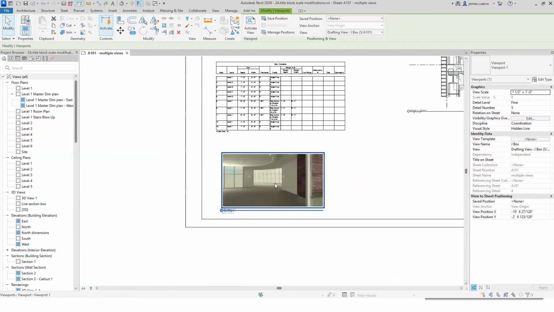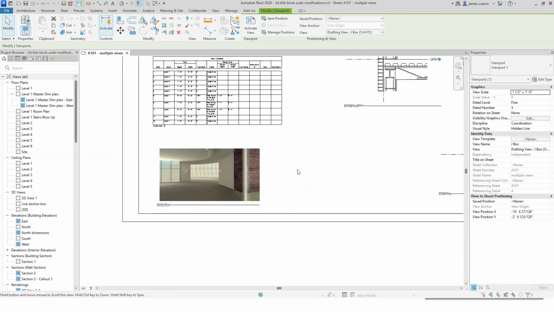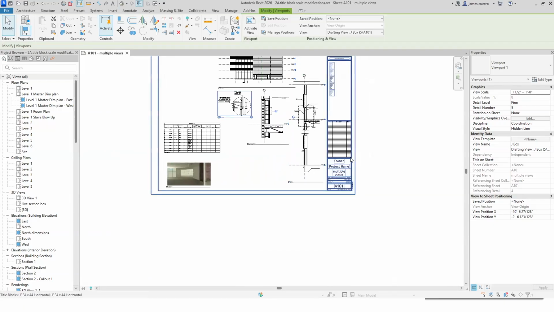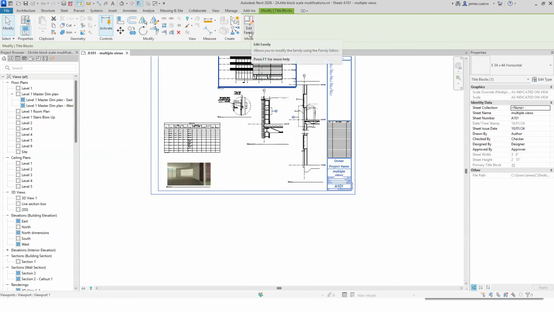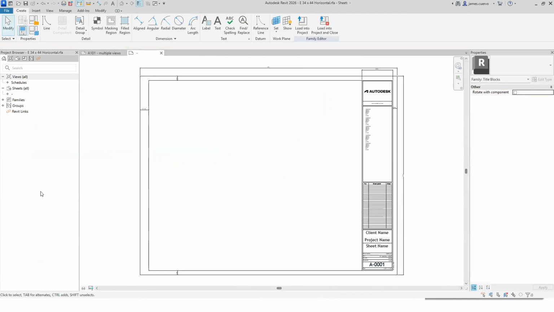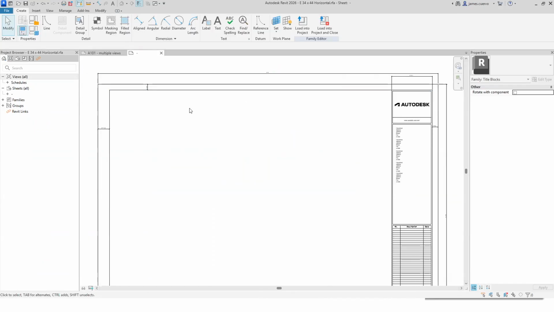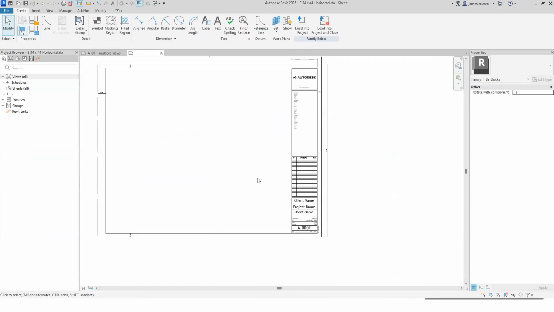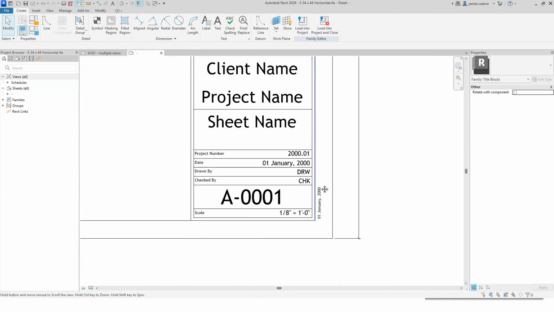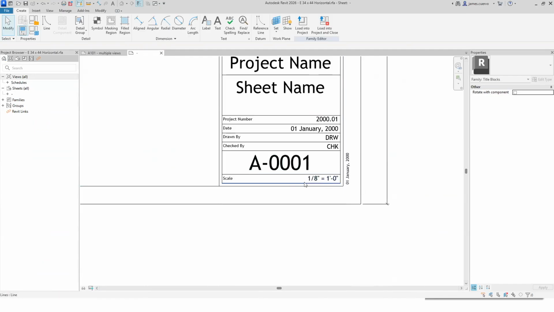More than anything, you have to remember that this is an image, so it's kind of hard to scale that. So how do we actually do that? Well, to be honest with you, this is done at the family level. So let's select the actual title block and go to Edit Family. In the family editor, as you can see, a couple of things got changed. For example, there are dimensions here, as you can see there and there. And there's a label already here. This one was created by myself in order to show you where it goes and how you can actually place it.